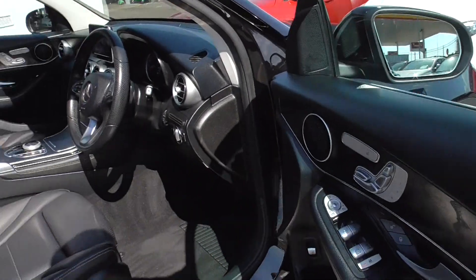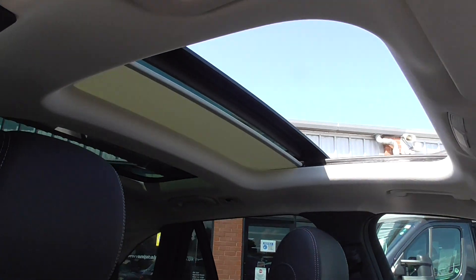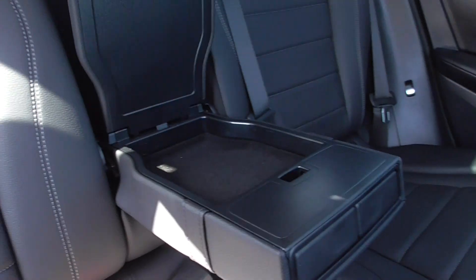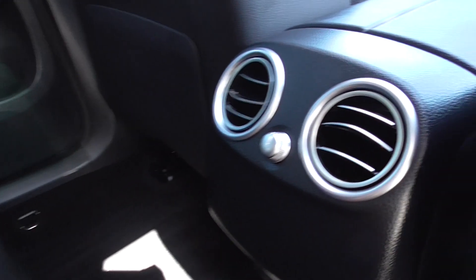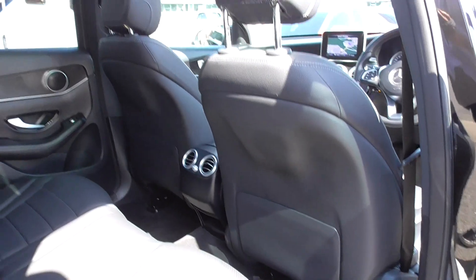Stepping through to the interior, you get a nice Artico black part-perforated leather sport seat — that is in fantastic order. Looking at the driver's bolsters, this is where you'll pick up most of your wear getting in and out of the vehicle as the driver. Panoramic glass roof there — looks absolutely ace. Looking through to the back, the rear seats look like they've barely been sat in. You've got ISOFIX in the bottom for your child seats, central armrest with two cup holders, a bit of central storage, and rear vents for the climate control so the people in the rear get the full benefit of the air conditioning.